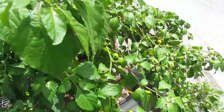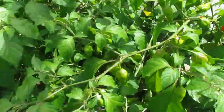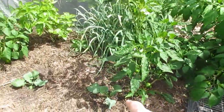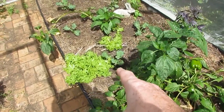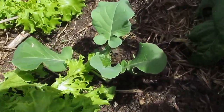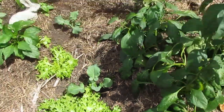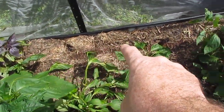Over here we have some bygelokias ripening up again. Already sent one load off to Sean, so more than enough for my own purposes. The ball chillies are going all right. These are the broccoli I planted out the other week when I did the planting clip — they're doing really well, they've put on a fair bit of growth for just a week and a bit, so most impressed.